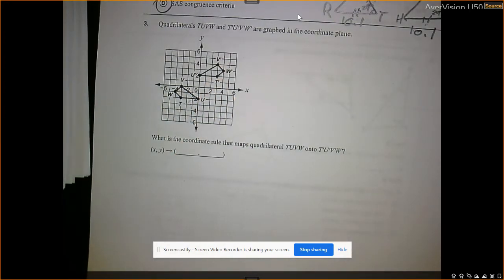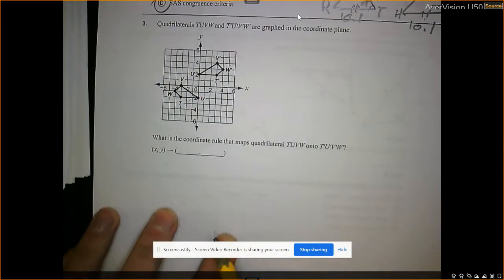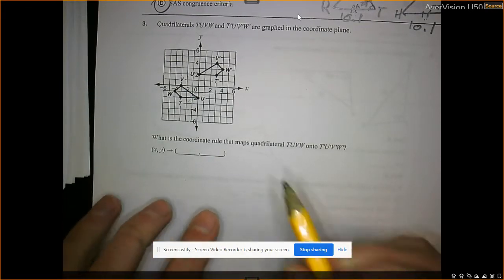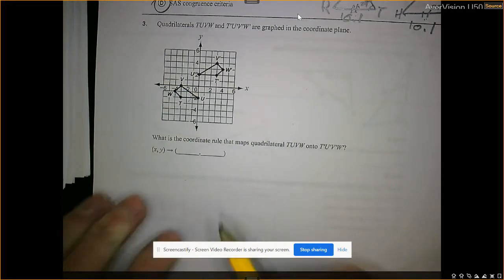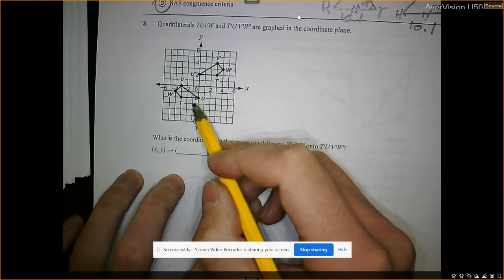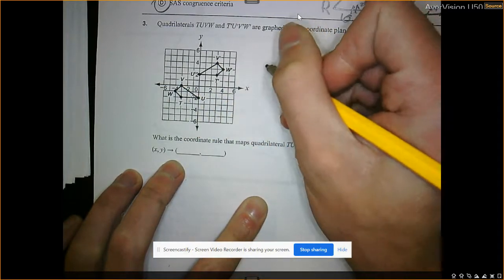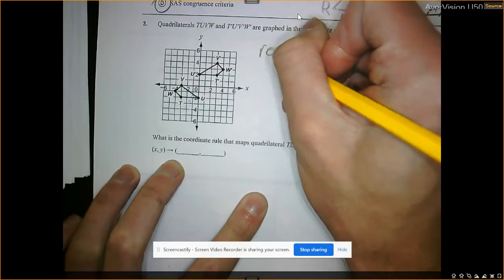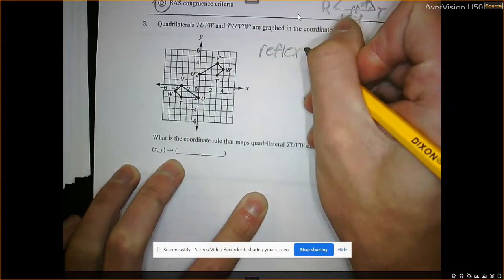Okay, so I am thinking, all right, well, what's something I have to do? First thing I notice, pause. If you haven't noticed it yourself, pause right now, figure this out yourself, and then check. Remember, you should be checking your answers with me, not just letting me give you them. Okay, hopefully you are unpaused now. And I'm reflecting across the y-axis. So reflecting across the y-axis is the first thing I'm going to do to get this guy to look more like this guy.